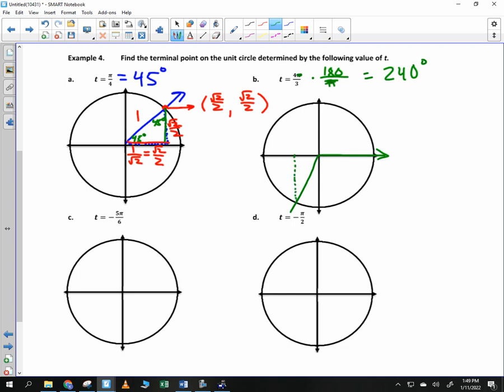Anybody, what's the reference angle in the third quadrant? The reference angle is the angle formed between the x-axis and the terminal side of the angle. It's this angle right here. 60. Remember how we found reference angles yesterday? You always want to come up with that reference angle when you're doing this. It's always against the x-axis. And we have 60 degrees over here. So what kind of special right triangle do we have? 30, 60, 90.